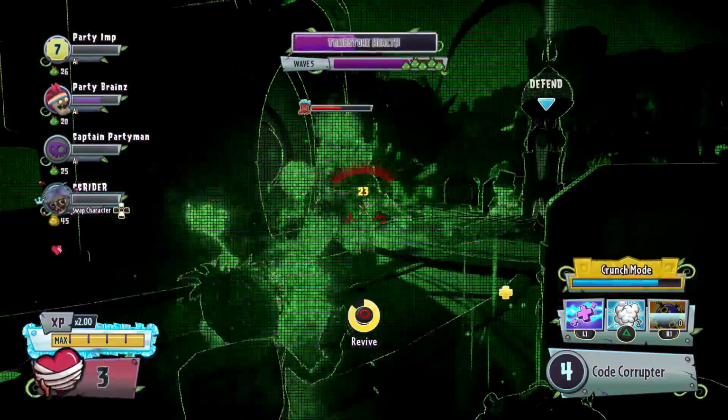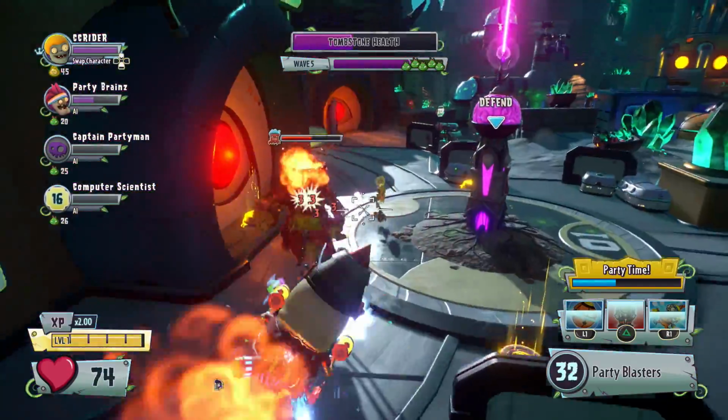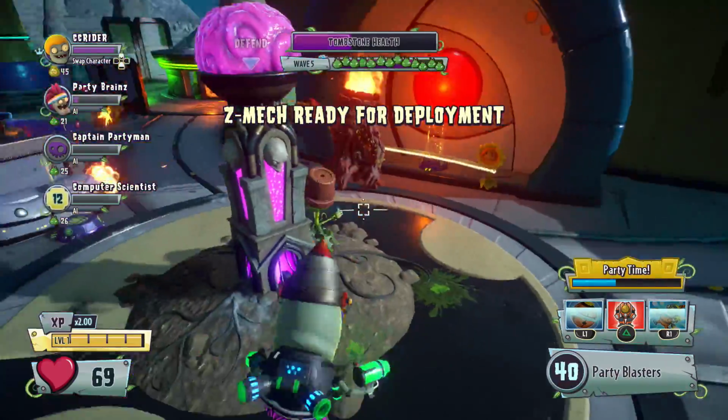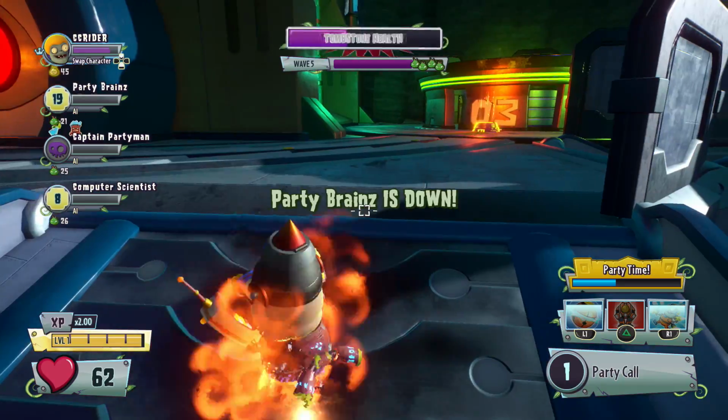Oh, please don't die, please don't die. Oh, okay, I got the imp up right away. Oh boy, this still is not a good situation. Not a good situation one bit, but I finally have my mech available. We've lost almost all of our tombstone health, by the way. This is awful right now.